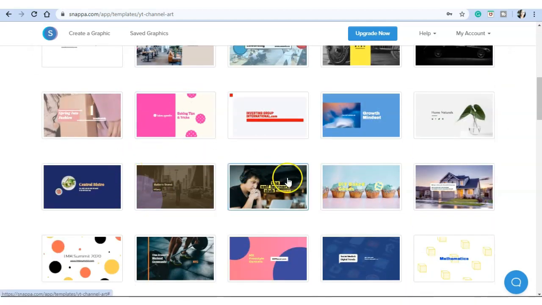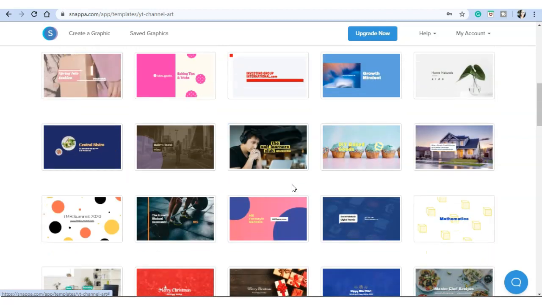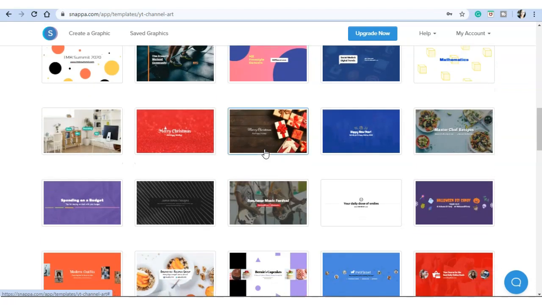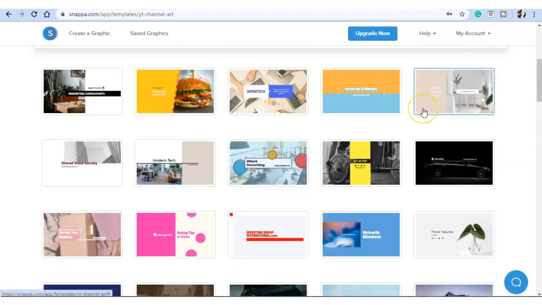Now these templates are created by expert graphic designers, and they're like a starting point for you to create your YouTube channel or your thumbnail, your end screen, your ebook cover, whatever it is that you're choosing to create. All you have to do is click on it, and then you can edit the colors, the text, the graphics, and you can make it your own and customize it. It's just a starting point. I'm going to select this one so I can show you how you would edit a template.